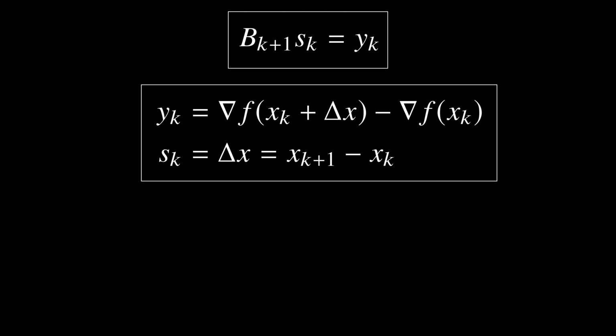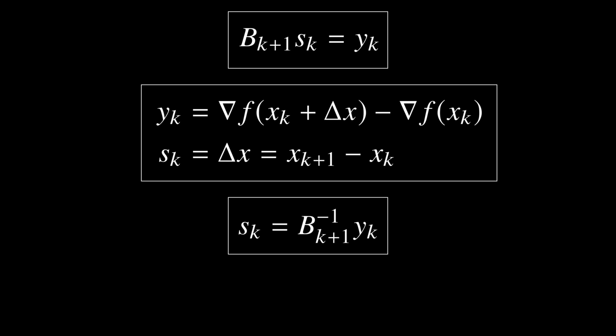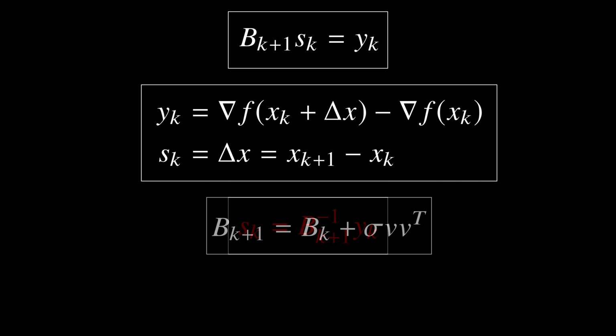So an update form could be easier. Ideally, what we can do is apply an inverse and we're done, right? But this is complex, especially when we have a lot of variables to treat. Well, instead, we can add a rank 1 contribution to Bk plus 1. Said differently, v v transpose is rank 1, right? And we update our equation accordingly just by adding v v transpose. This is interesting because now computing the inverse of Bk plus 1 is achieved by a less complex method.